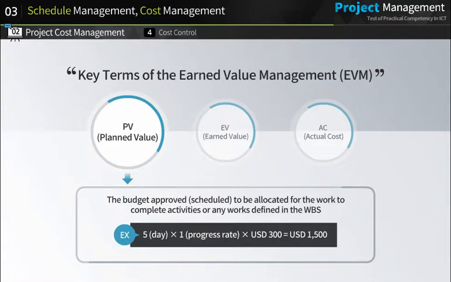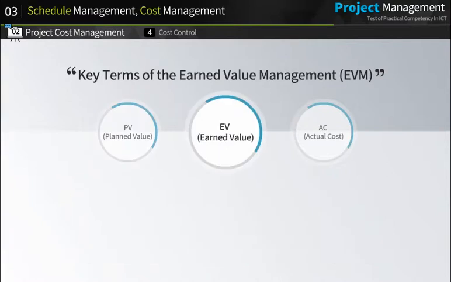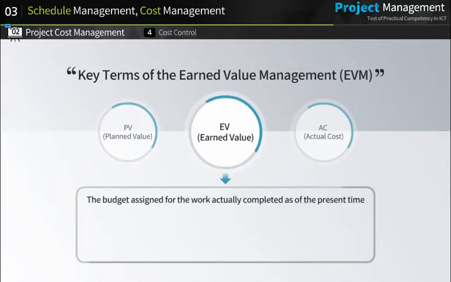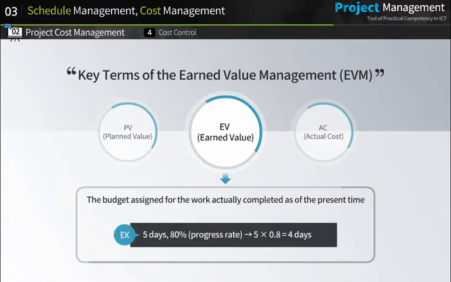Therefore, the budget of $1,500 US becomes PV. Second, earned value, or EV. EV refers to the budget assigned for the work actually completed as of the present time. Assuming that a 5-day work is 80% complete, a 4-day work has actually been completed, which becomes EV.